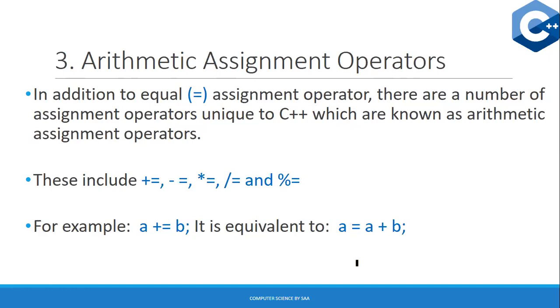The third type of operators are arithmetic assignment operators. If you notice, the name is a combination of the first two types of operators. We discussed the first type as assignment operators. The second type is the arithmetic operators. If we combine the first two types, then the third type can be defined, which is arithmetic assignment operators. We simply use the assignment operator with the arithmetic operators to perform different calculations, and this combination is known as the arithmetic assignment operators.